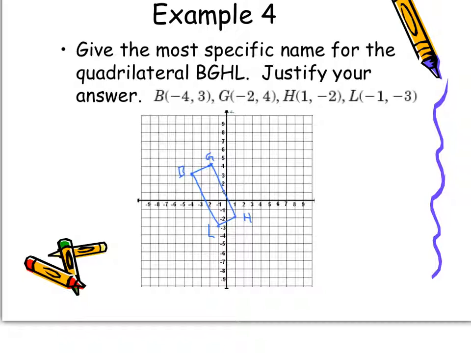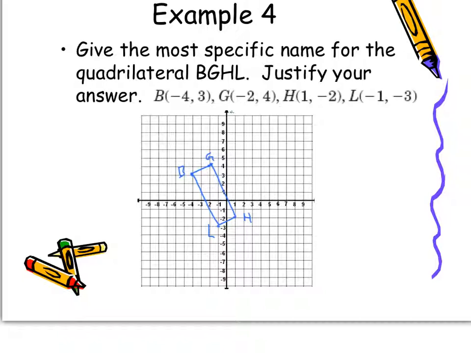And now what I want to do first is find the slopes of each segment. Why would I want to do that, you might be asking? Well, you have to have some kind of purpose, right? We want a reason behind why we're doing this, and not just find random information that's not going to help us. Here's my thought. If I know the slopes, I can prove that these two sides are parallel, and also that these two are parallel. If they're the same slope, I know that they're parallel. That would show that it's a parallelogram, but I could get more specific and see if my angles are right angles. I could see if they have opposite reciprocal slopes to show that they're perpendicular, which would mean that they're right angles. So let's find our slopes, and then we can see which type of quadrilateral we have.